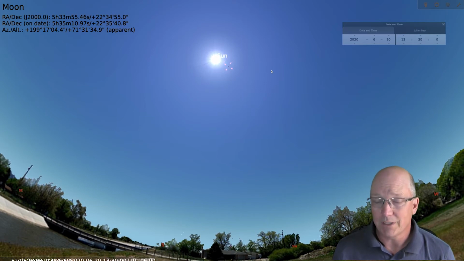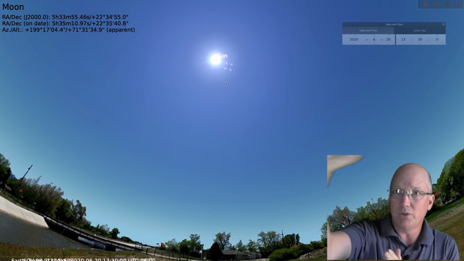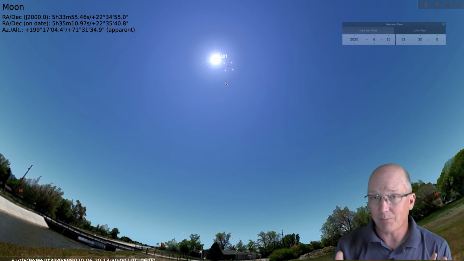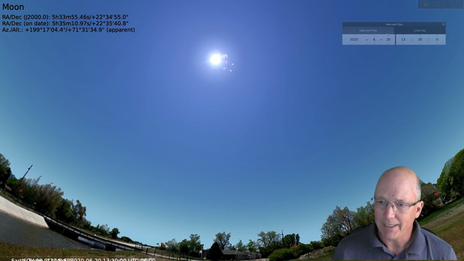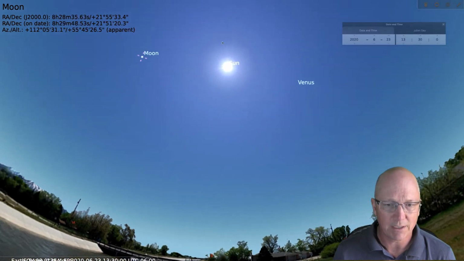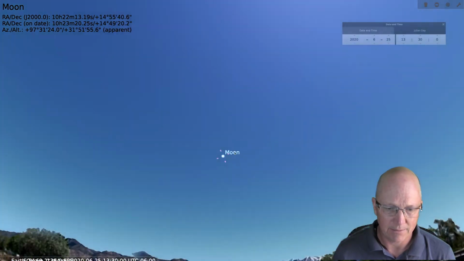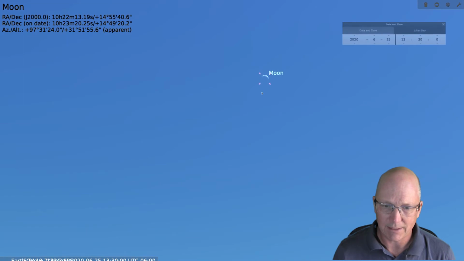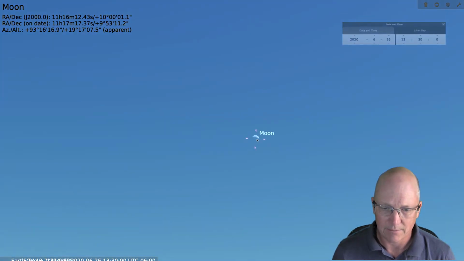So the way I want to do this is I want to get a 90-degree angle between the line between us and the moon and the sun. Okay, and we can do that by moving the moon to a third or first quarter phase. So I'm going to see if I can do that here. Just marching through. I'd like to center on the moon here. There we go. And we're just going to march through, and let me zoom in and make sure we can see this here. Let's see where we get.